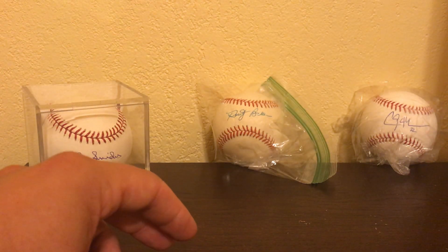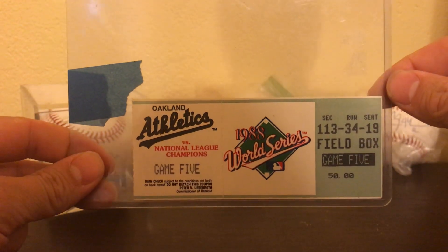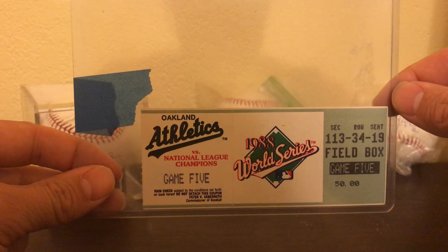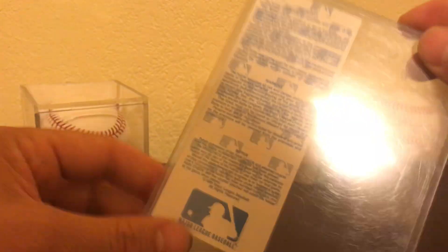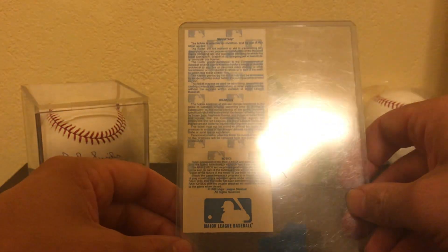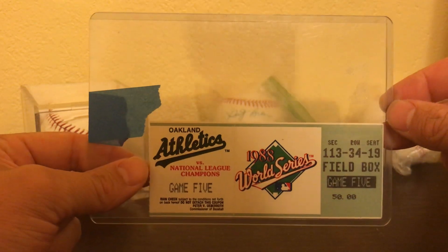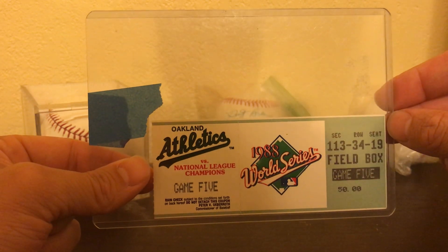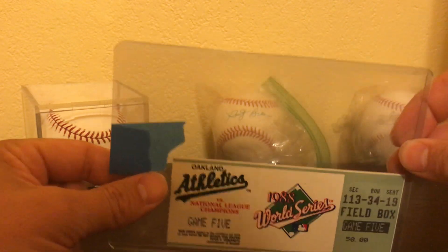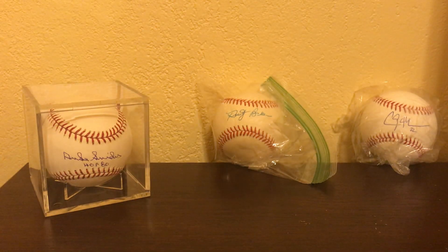Now, perhaps one of the coolest things that I've got right here — an original World Series Game 5 ticket from the 1988 World Series. I was literally shaking when I got this. I was very, very excited to get this ticket. I think it's a unique piece to add to my collection. It's in really good shape, and it's game five — that's when they won it. Very, very awesome. Very happy about it. As you can see, I picked up some fire.